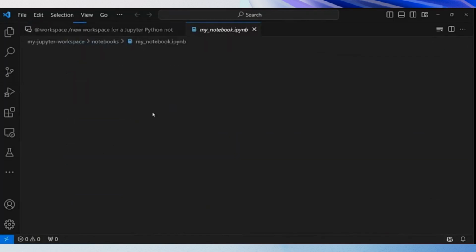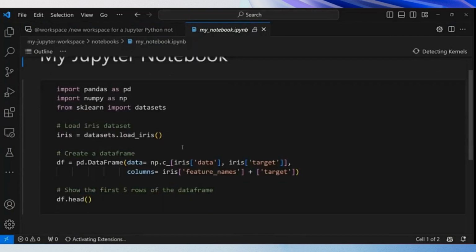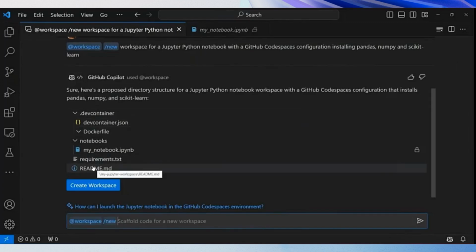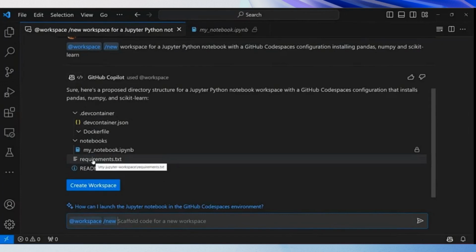And then we have a notebook template, which is a template Jupyter notebook file, importing the requirements listed in the requirements.txt file, and with some other things. So basically, we have here one single cell, which is a starting point, of course, for our notebook. It's not a complete notebook, but still, it's a good starting point, right? And then we also have a README file, which is a placeholder file containing the documentation for the project.